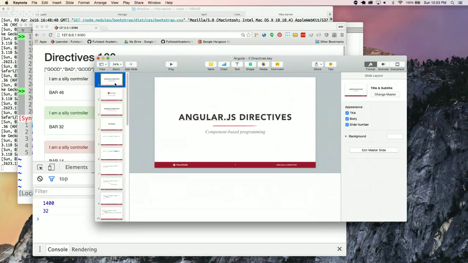If they look at the directive and they see it has isolated scope, they go, oh, all right, I know what I got to pass in here. So it contains things, okay? It's basically saying to the directive, hey, look, we're going to pass things to you on a need-to-know basis, right? And that's how, you know, basically you're turning your HTML into these components, okay? So let's pop this up real fast, these slides.